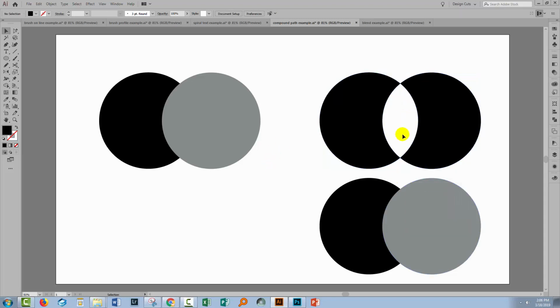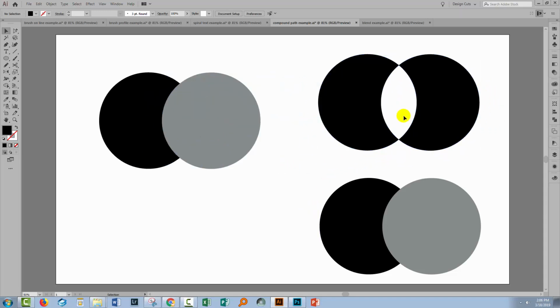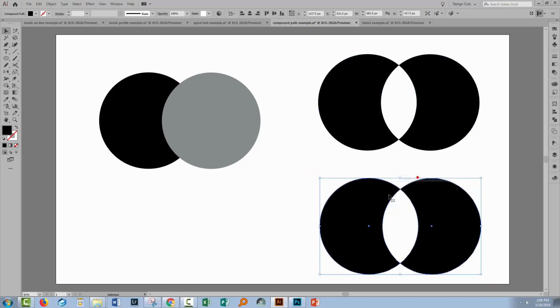You'll notice that the overlap area between these two shapes is now see-through. If I grab them and move them over here, you'll see the shape behind them. You'll also note that a compound path can only have a single color, so everything has changed to black. Well, let's do that again here. No surprises, it looks exactly as it did previously. But if I go to the group selection tool here and just select this particular path, the path that relates to the right-hand circle, and then change the direction of that path, something very different is going to happen.